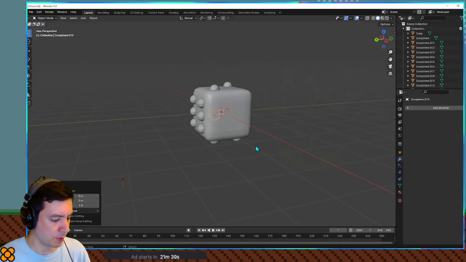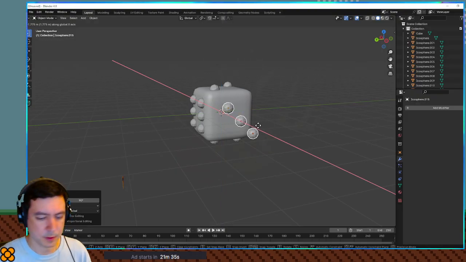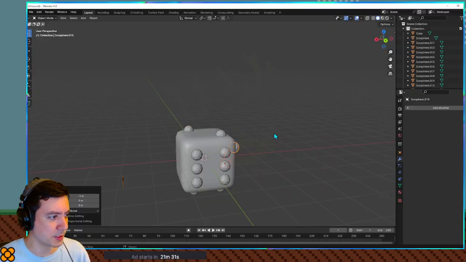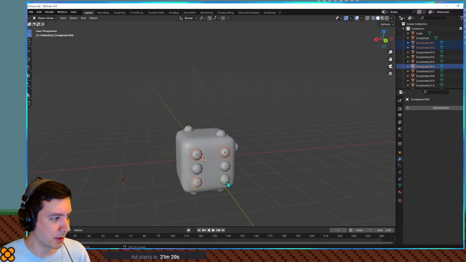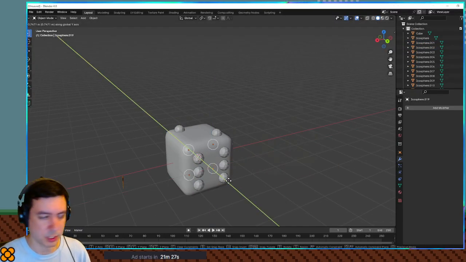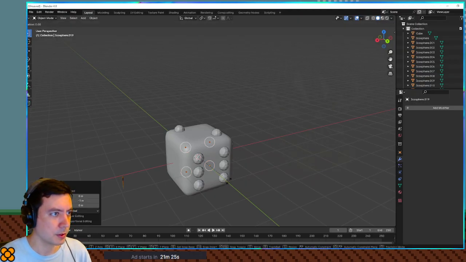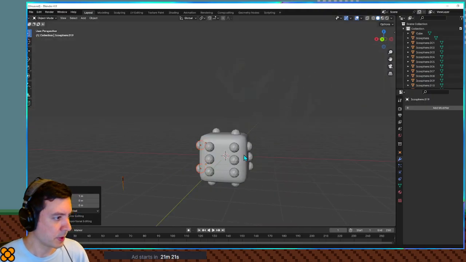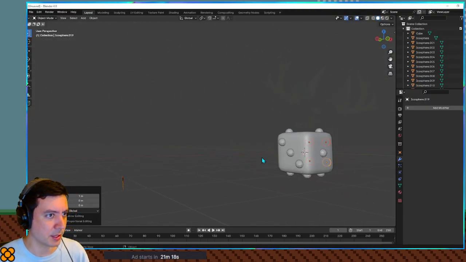Okay, rotate on Y. All right, there we go. And then the 4 is easy because that one doesn't have any kind of rotation of importance. I think that's it. That's all of them.